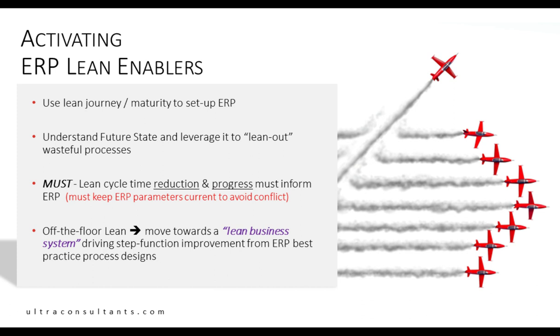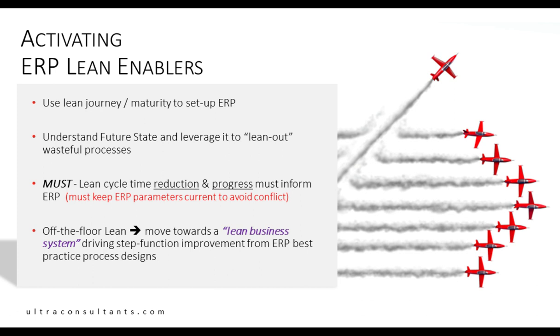So if those are foundations, how do we activate them? Well, we want to make certain that we use the lean journey to set up ERP. Wherever I may be, whether I'm at the very beginning of my lean journey, very mature, or reached a certain level and have been backsliding, it's important to begin an ERP project by understanding where you are, so that you don't bake into the ERP process designs poor process thinking that doesn't support your strategy.